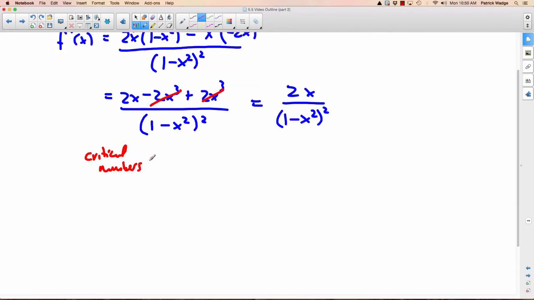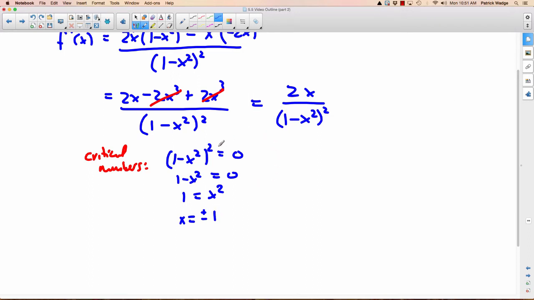So it's time to find the critical numbers. How do we find the critical numbers? You have to see, when does this not exist? Well, it would not exist when the denominator, 1 minus x squared squared, equals 0. Okay, take the square root of both sides. You have 1 minus x squared equals 0. Move the x squared over. You get 1 equals x squared. And then take the square root of both sides and make it plus or minus. You get plus or minus 1. Hey, that should seem familiar. That was our domain. We found that x cannot equal plus or minus 1, and this is why.